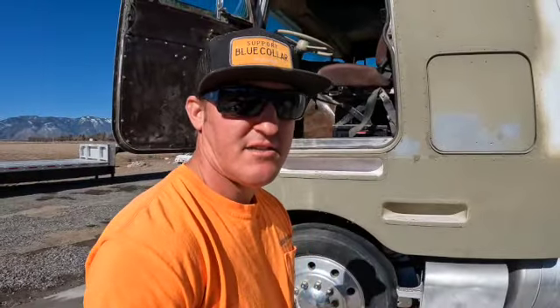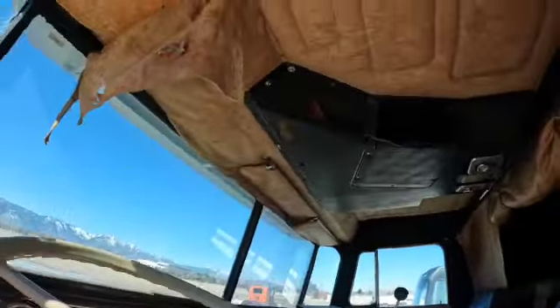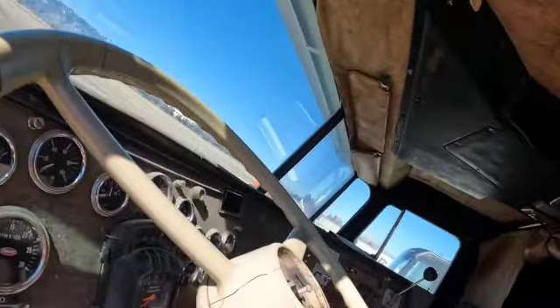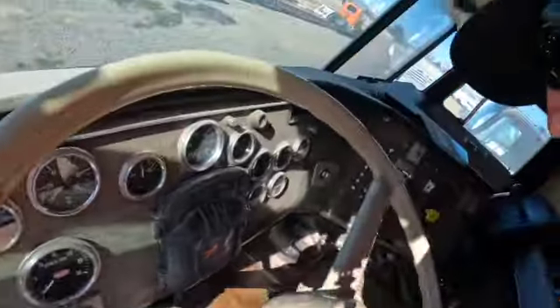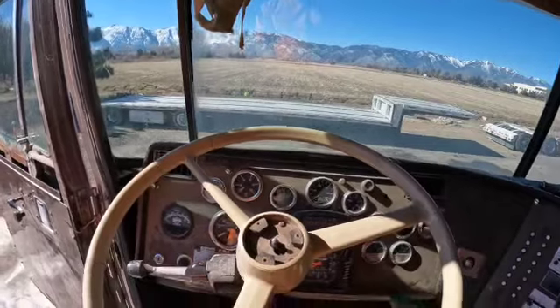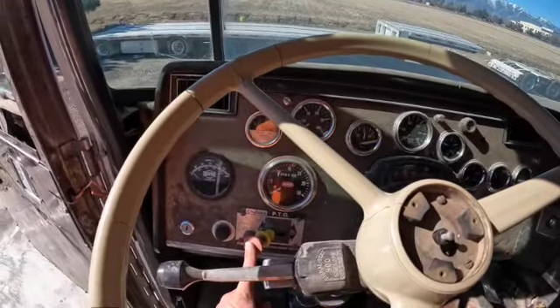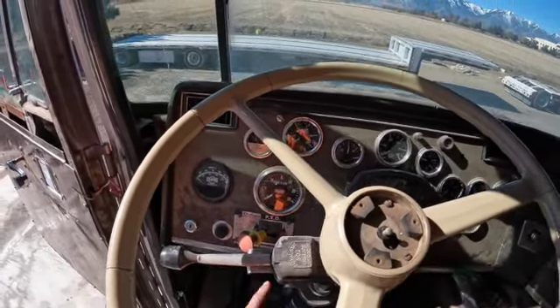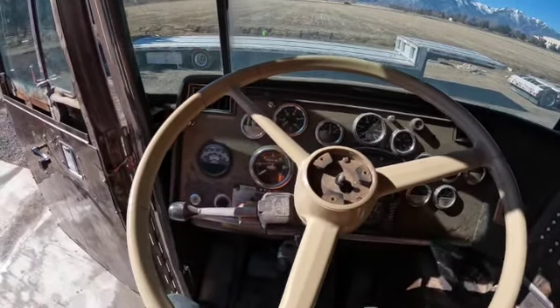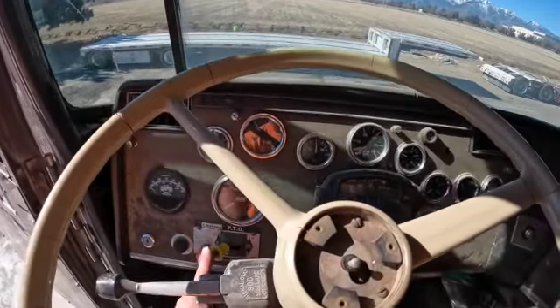Let's go ahead and take a look inside. Cab overs are not easy to climb in and out of — even harder when you don't have all the handles on the sides. So far the gauges and dash everything looks pretty good. It does have a PTO already hooked up — I tested that out and it does work — but there is no hydraulic tank and lines to go back to the trailer, so I need to get that set up.